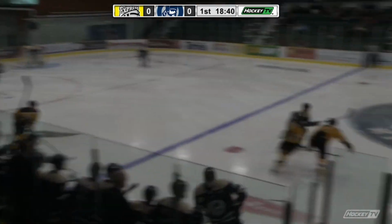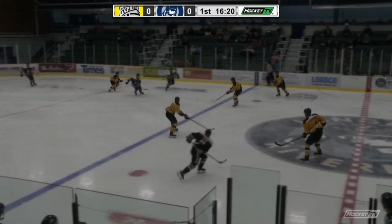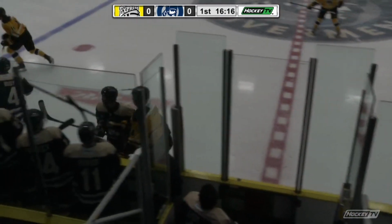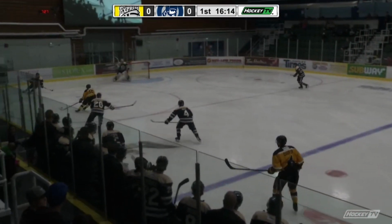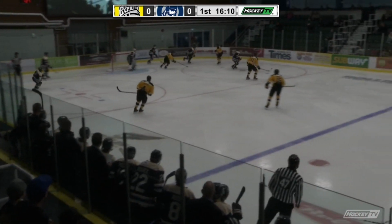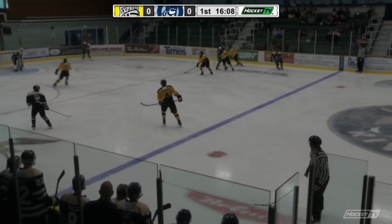So a good hit on the forecheck. Helliwell playing it up the left wing for Versluis. Hard pass off the stick of Zito, but he couldn't tip it in deep. And then Cooper will dump it back into Langley zone. As we approach the 4-minute mark, Kettle comes in with a chance, and a save made by Braden Fleming, as he had a good chance alone in front.